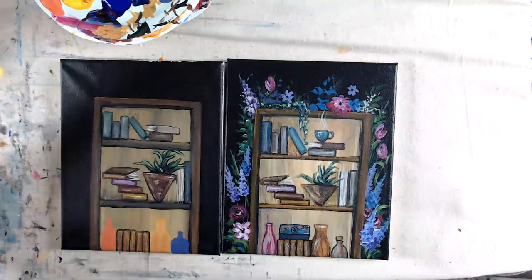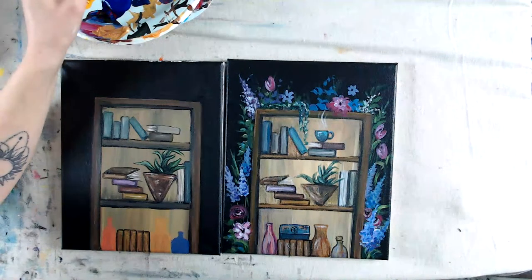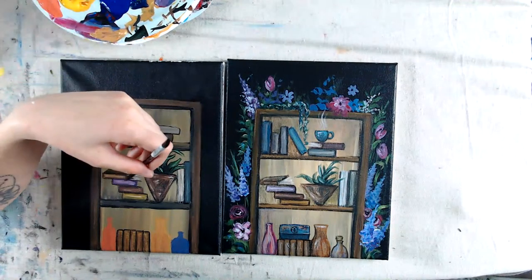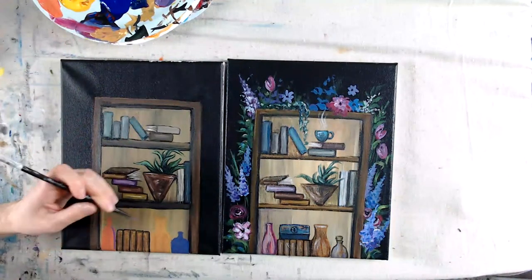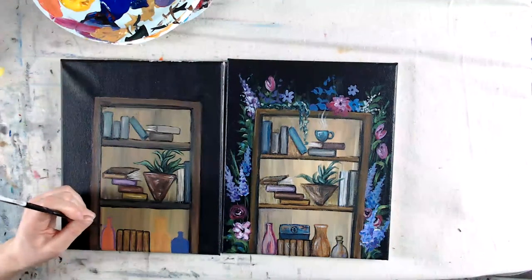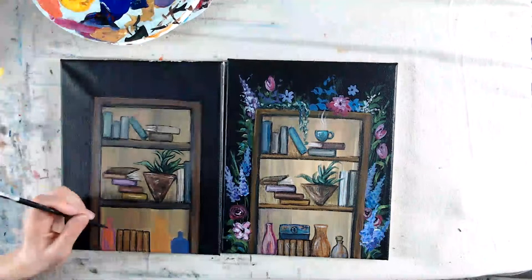So I'm going back to my first one. I'm going to use a bit of purple. I'm adding some more red to it. It's not too blue, because blue and orange, not the best of friends when you're mixing. So you can go back to a bit of a lavender color, like what I did here. And I'm streaking in some color just to make it look, I don't know, maybe slightly magical, whimsical, just colorful maybe. Purple and orange are good colors.